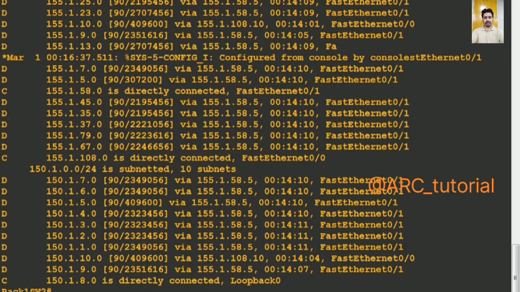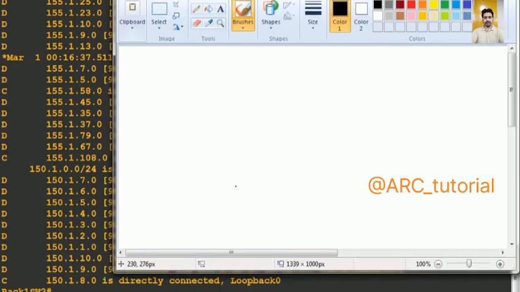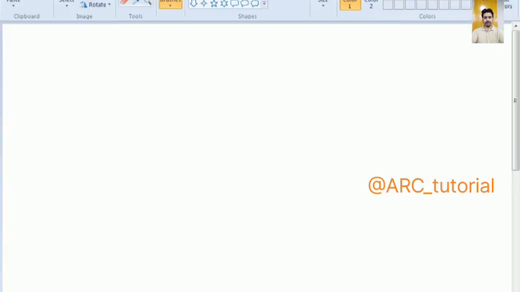Like for example, if your task is something like this, that you have to filter all those prefixes which are coming with metric in between 100 to 200. If you got this task, like you have to filter all those prefixes which are having their metric in between 100 to 200.